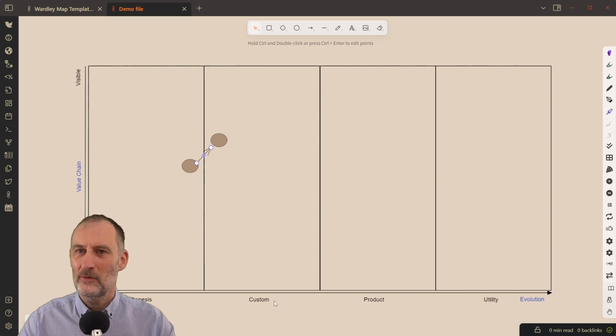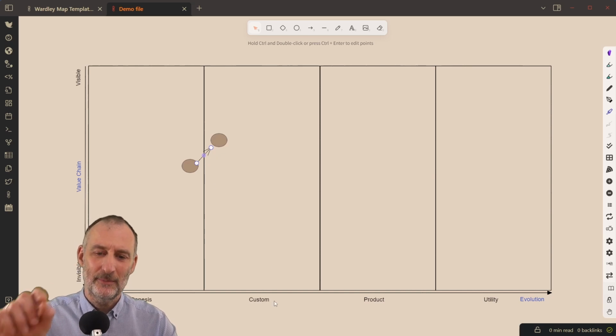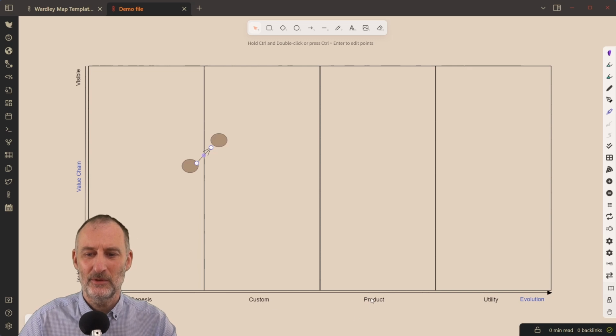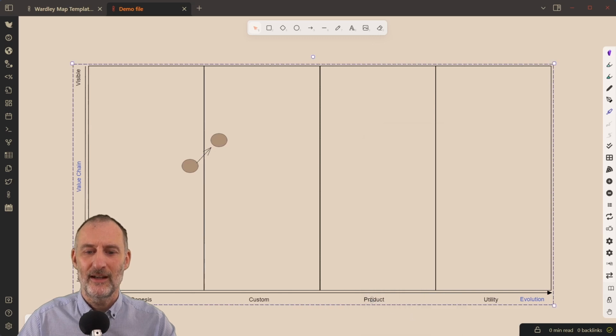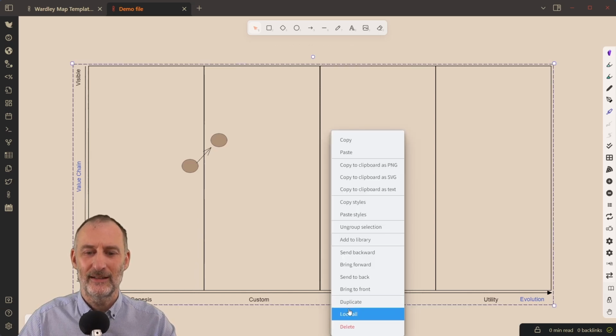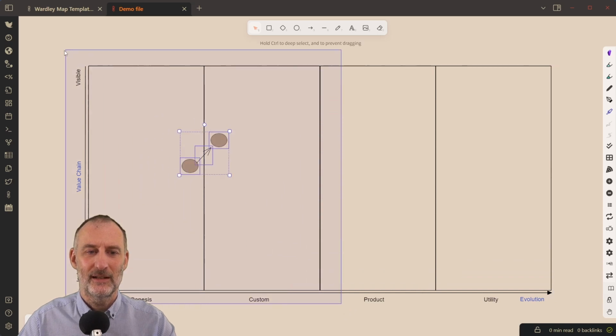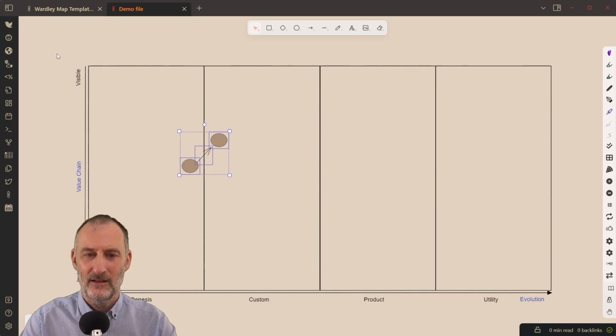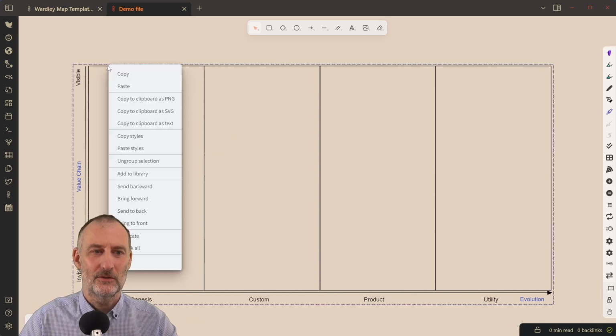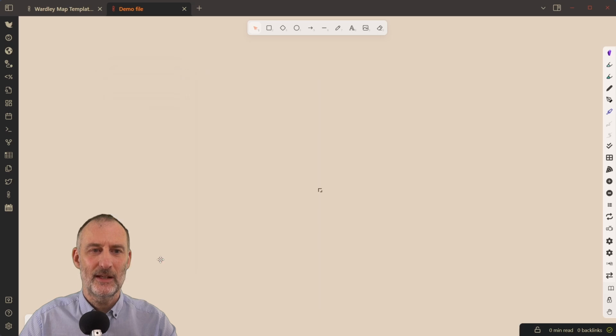If for whatever reason I would want to change the template here in this drawing, for example, I would want to change the color of the text, I could right click and select Unlock, and then I could double click on the item I want to recolor or change. I could do that, and then I could again lock it, and when I've locked it, then again it's in the background, it won't be in my way. So now let me delete this from here. Let's get back to the empty file.